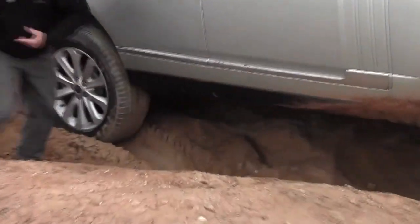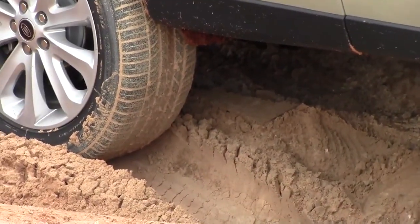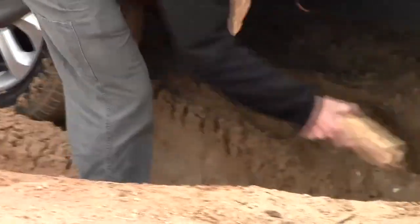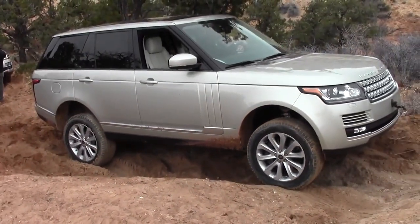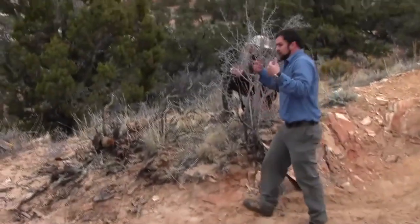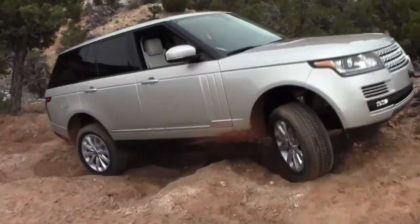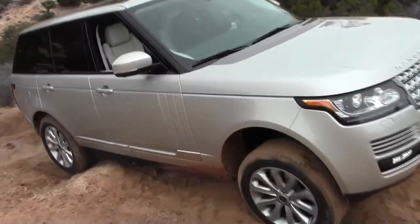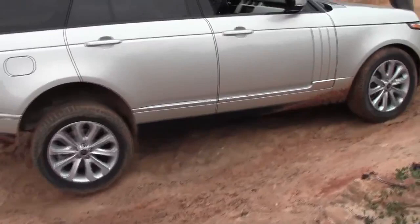This is why Land Rover is so good off-road. Look at these guys. Your front left is going to go along the edge. I'll show you where, through here. So you're going to come up and then start to gradually turn. A little momentum to start with. Go. Now turn. Gentle. Turn. That's what I'm talking about. Yeah, buddy!